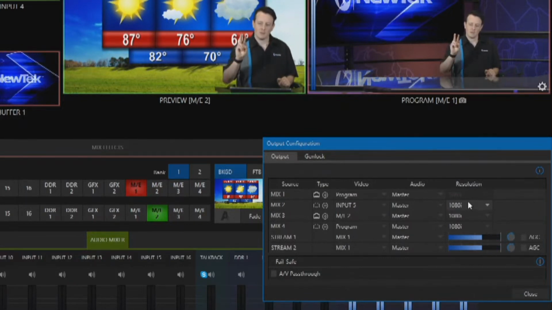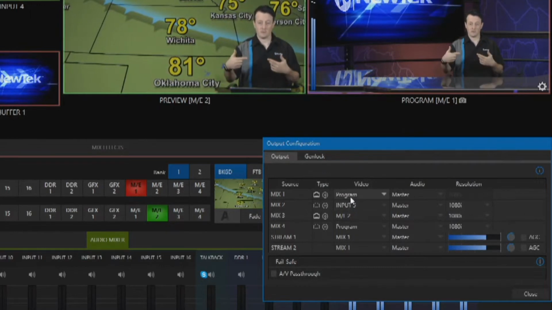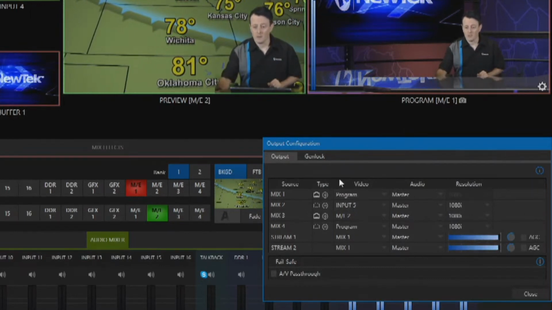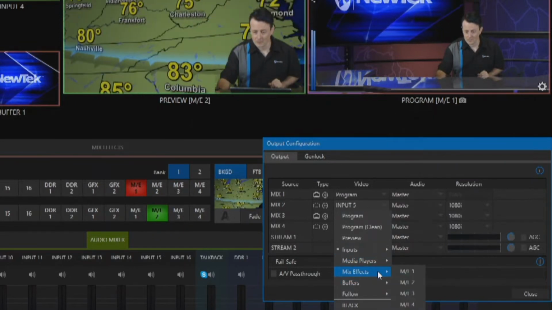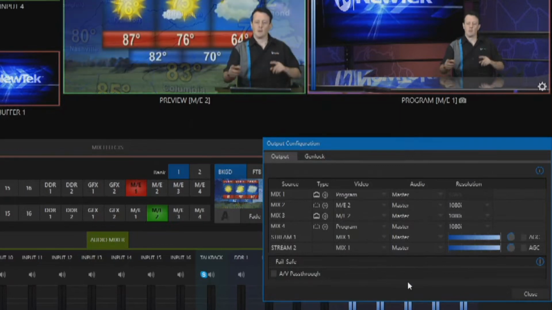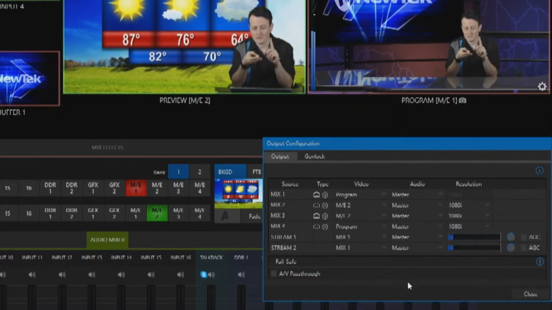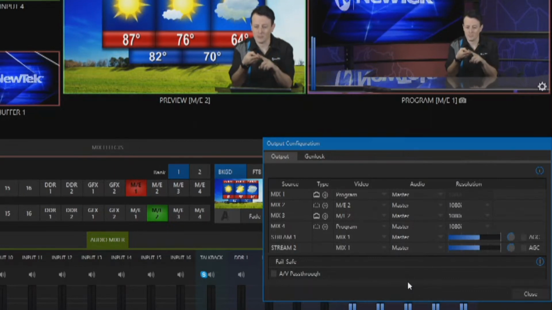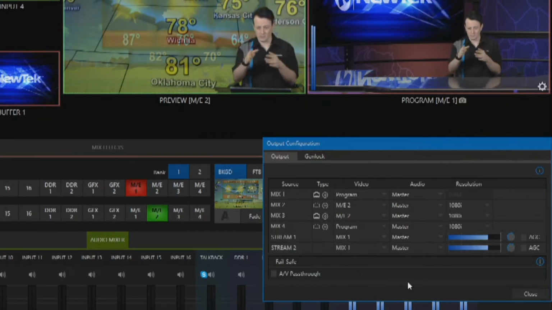Now on mix number 2, I want to use my mix effect number 2, which is me over here in this weather format over here. So I'll go ahead and assign that to my mix effect number 2. There we go. Okay, so now mix 1 is assigned to my program video, and mix 2 is assigned exclusively to my mix effect number 2. So those are the two different broadcasts that I want to send out to different sources here, okay?